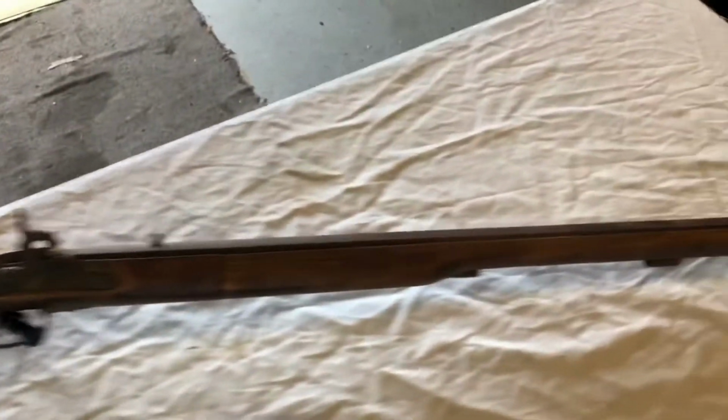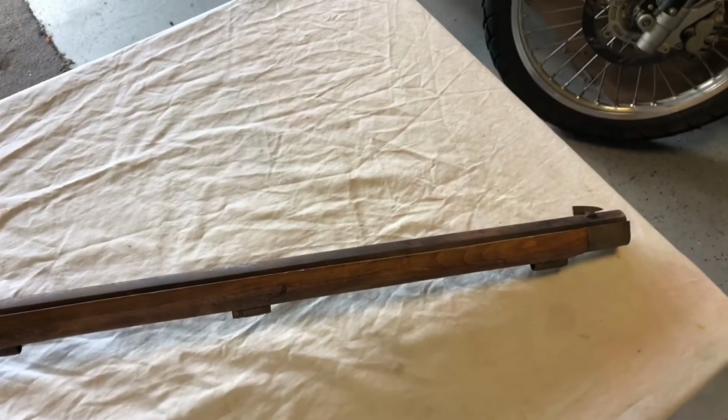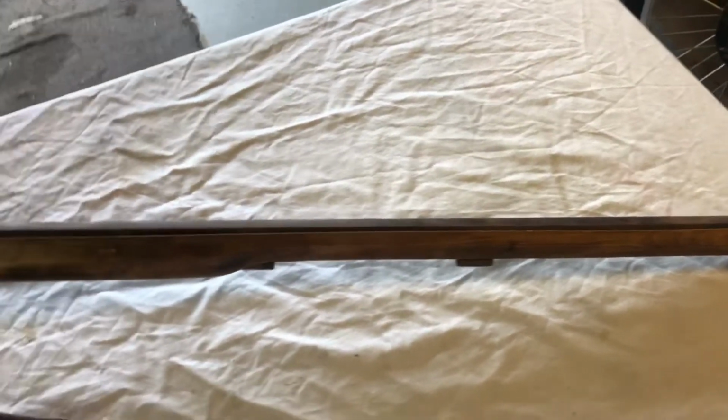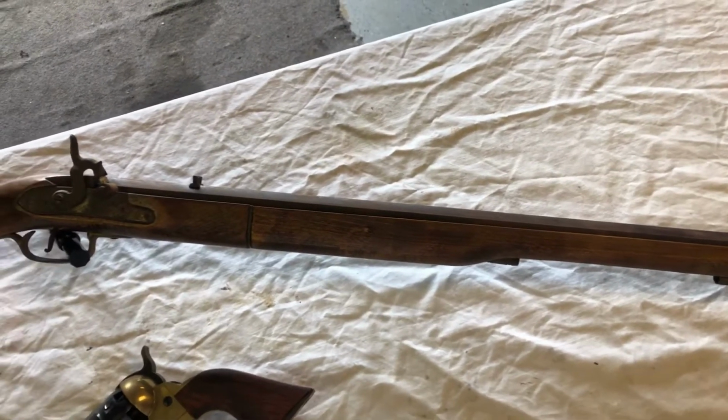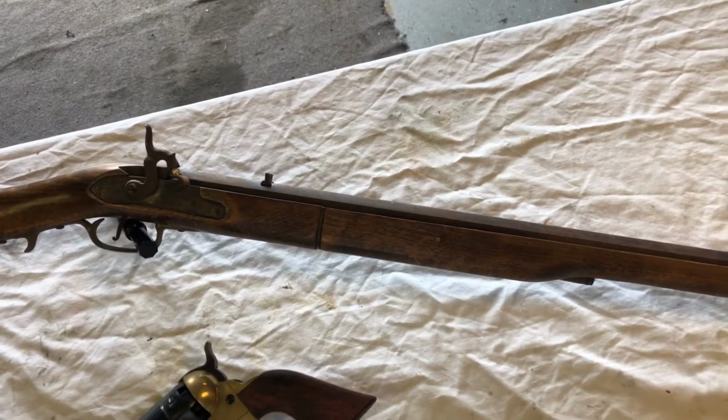Today we are going to wrap up on the 3 guns that I received from my friend's dad. The last one I have is this black powder rifle here. This was a kit gun. I believe Connecticut Valley Arms is the name of the manufacturer.